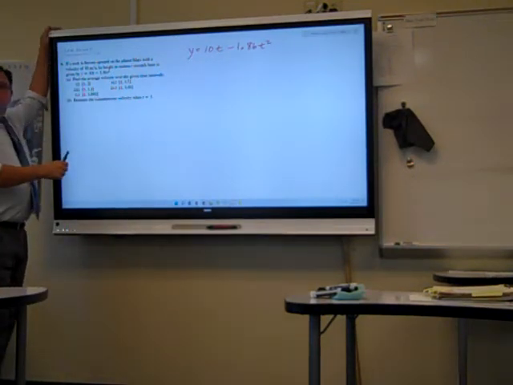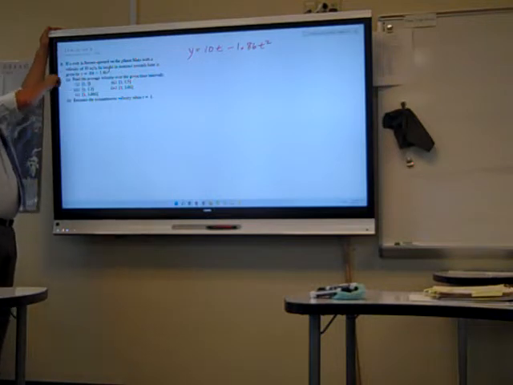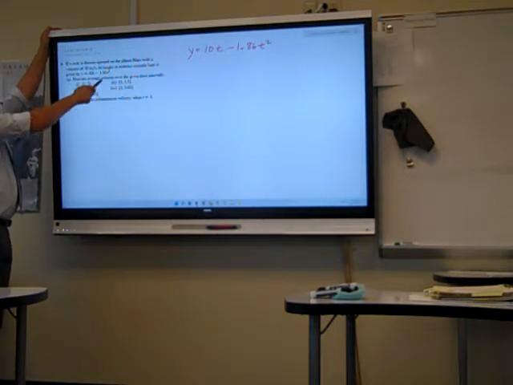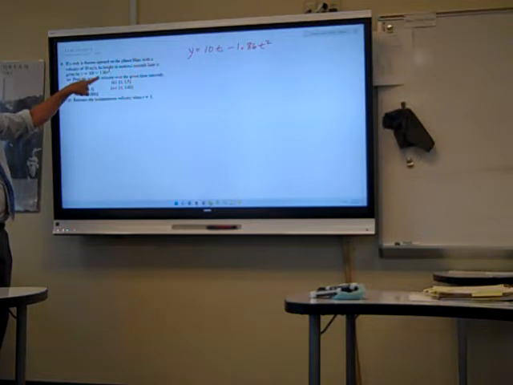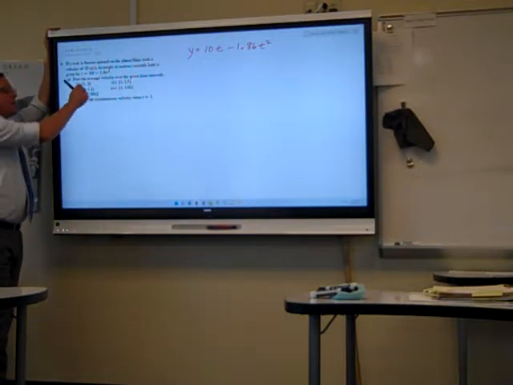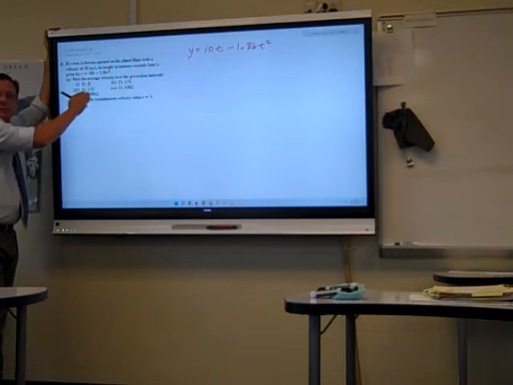All right, everybody, this is problem 6 from section 1.4. It's an even, right? I'm doing an even because there's no answers. It says a rock is thrown upward on the planet Mars with a velocity of 10 meters per second. Its height in meters t seconds later is given by y equals 10t minus 1.86t squared. And they're asking us to find the average velocity for 5 intervals, right? 1 to 2, 1 to 1.5.